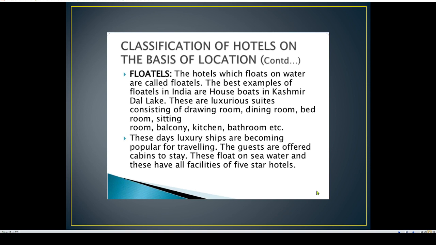Floatels. Mayingon kitag floatels class. This is which floats in water are called floatels. So the best example of floatels in India are houseboats, and others. So these luxurious suites consisting a drawing room, dining room, bed, and room setting, room balcony, kitchen, and bathroom. So these days, luxury ships are becoming popular for traveling. The guests are offered cabin to stay. This floats seawater, and these have all facilities of a five-star hotel. The best example of floatels class is ang mga cruise, no, mga cruise ships. No? Mao ni silang pinaka best example. Remember that they have the facilities of a five-star hotel. Mga cruise ships na siya class.